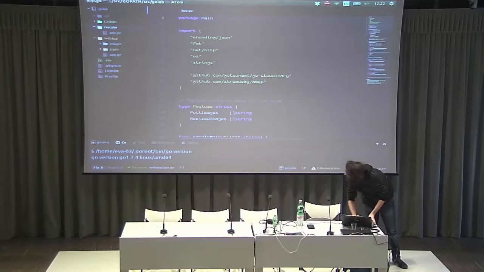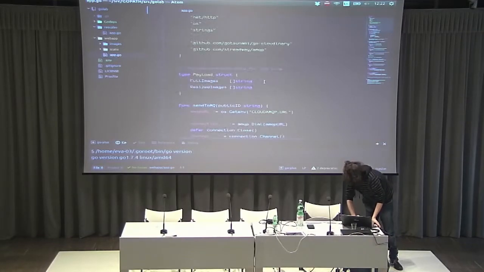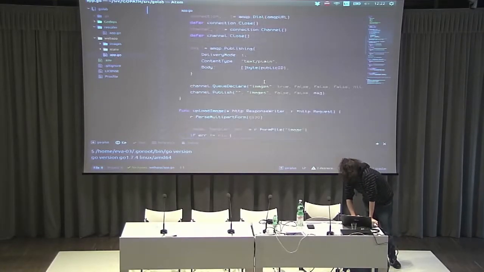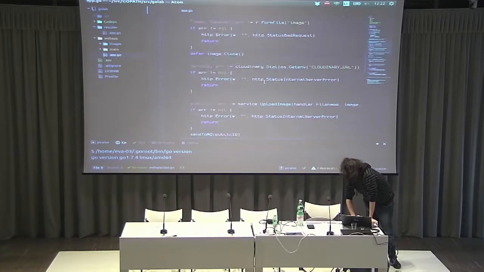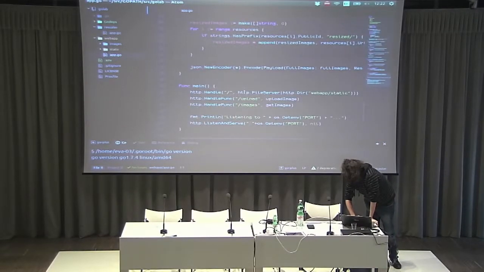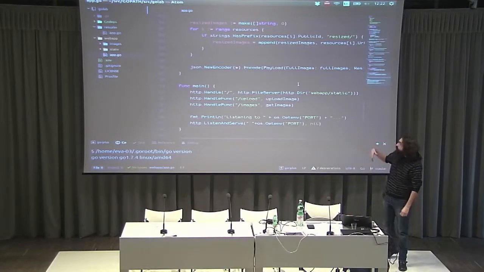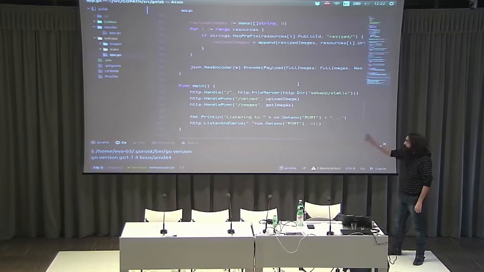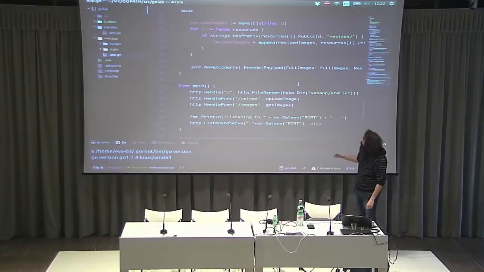And for example, where's my mouse? Here. Okay. For example, I have my simple, where is it? Okay. My server, my Go server, with the classic HTTP HandleFunc and so on.